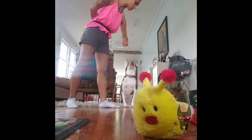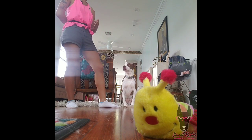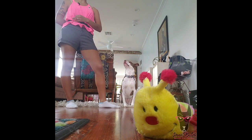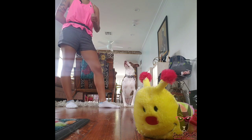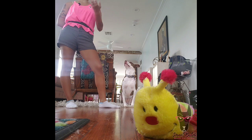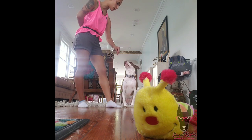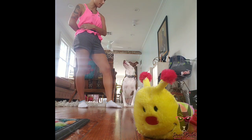Good girl. So stay is a fixed position. You're just asking her to stay there for a period of time. When you feel like you're getting a nice period of time, then you may introduce a few distractions, but not anything too crazy. So like, don't expect to say stay and a bird fly by and her just be able to do it. Remember that we do everything very incrementally. Good girl. Good job.